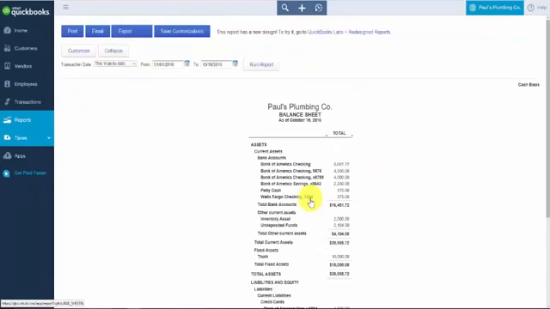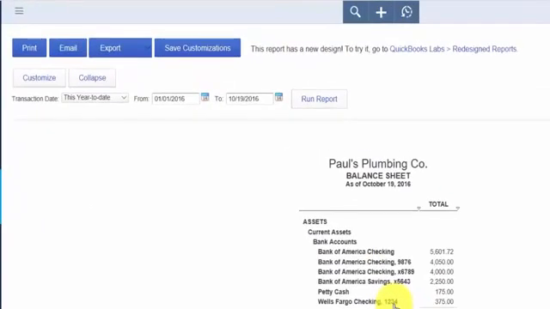So go ahead and click on that balance sheet link. Here we've got several options. The first option that we have is to print the report. You can also email the report. So if there's someone that you would like to review the report, like your accountant or tax professional, you can email it to them directly from QuickBooks. You're also able to export the report. If you click the drop-down arrow to the right of Export, you can export the report to Excel.